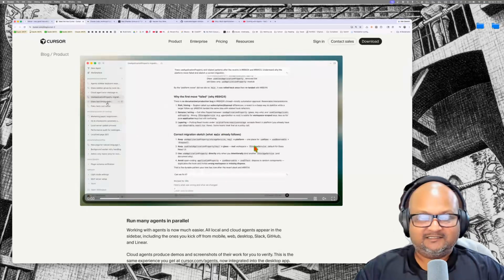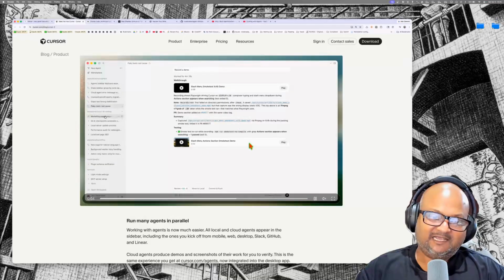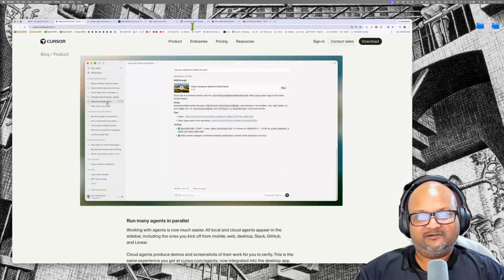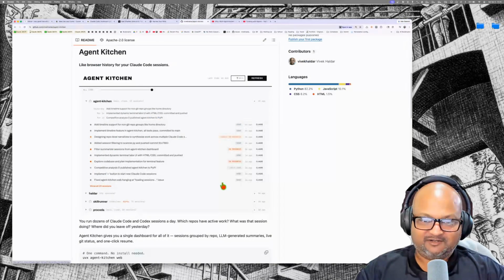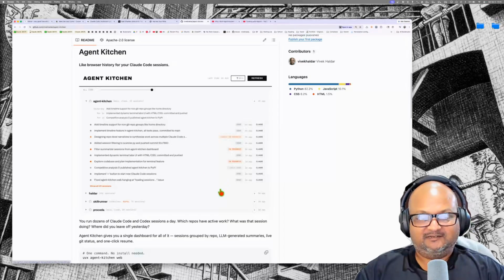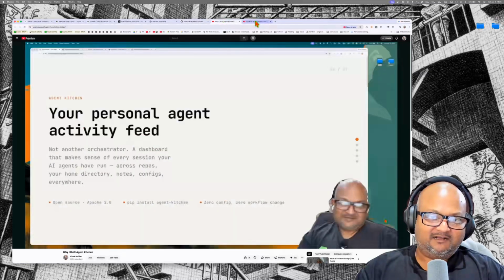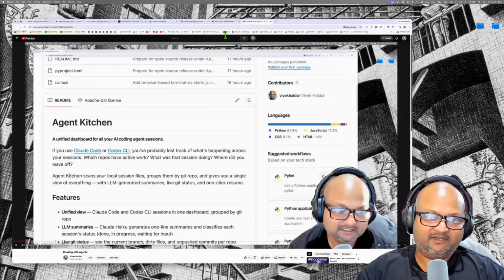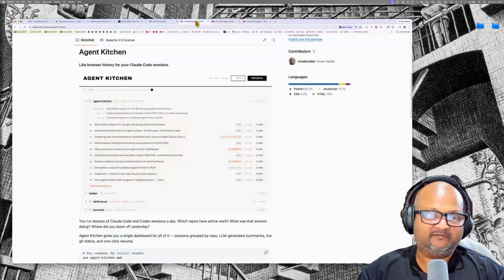So it's all these little UI annoyances which just basically treat agents as a wall of text that I wish we could get over. And that's partly what I'm trying to address with Agent Kitchen, though it is a very initial attempt. I'm going to be adding some more features. I did make a couple of other videos which make points similar to what I'm making in this video about why I built Agent Kitchen, what was the problem I was trying to solve.